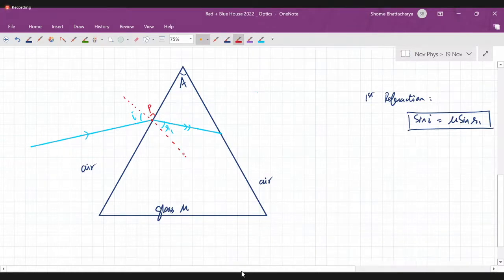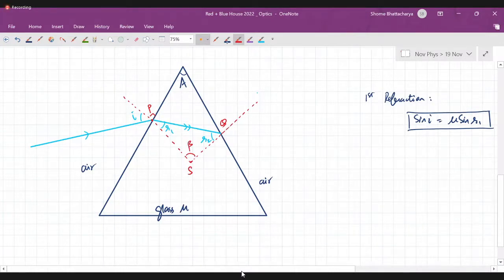So at the second surface, when this light is incident over here, you see that there is a relationship with the angle of incidence here. Now consequently, we call the angle of incidence instead of I, we call it R2. So this R2 has a relationship with this. So let's understand that relationship also. If the second point of incidence, we are calling it the point Q, let's say. And this point where the two normals meet, we call it S, let's say. And this angle, let's say, we call it something beta.